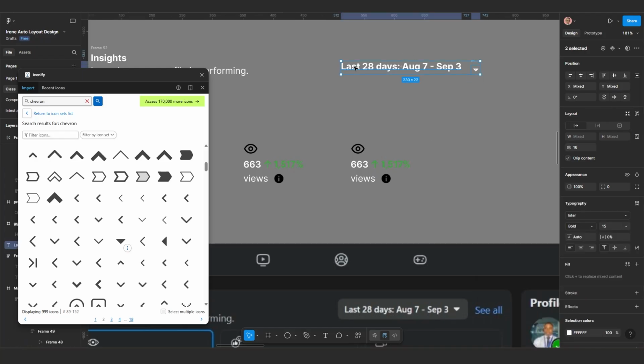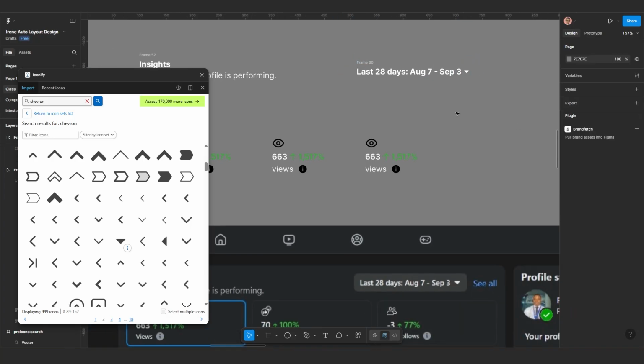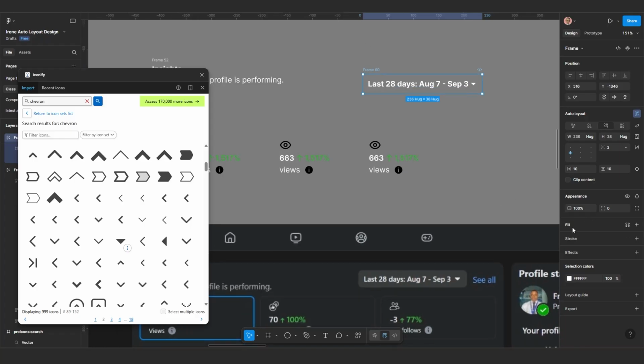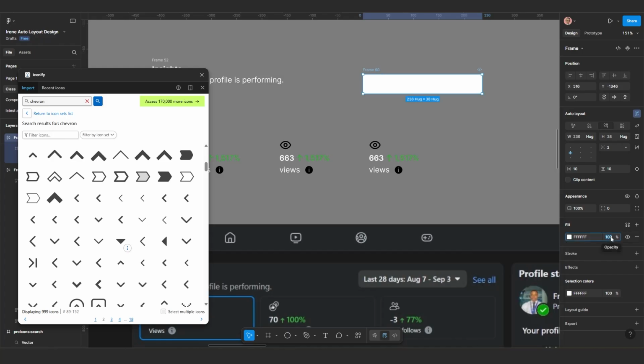And select this guy, Shift A, and make sure the gap is something like 2. And so I'm going to give them a padding of 5. 5 is not enough, but we'll manage that. Let's make it 10 for now. So I'm going to give it a fill. It's going to be white, right? And then I'll reduce the opacity of the white to something like 20, so that's maybe 10. So it's going to be darker.